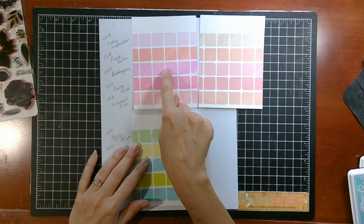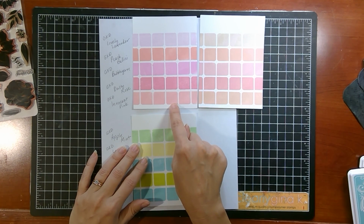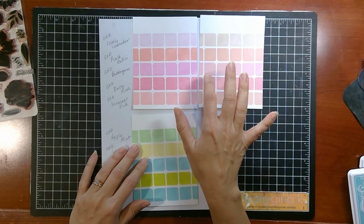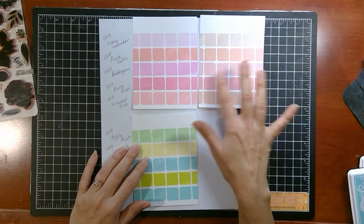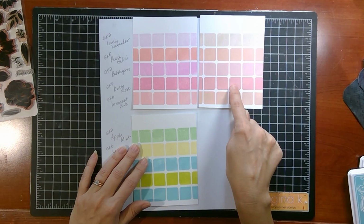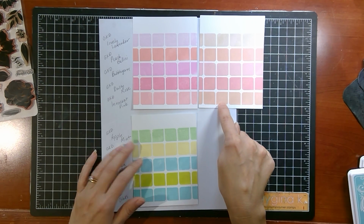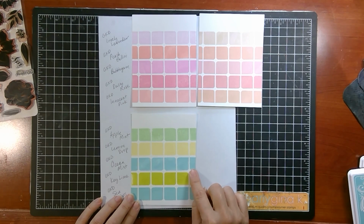But so we've got the Bubblegum. This is a really bright pink. I don't use it as often as I do the Innocent Pink, but that's what we're going to be using today on our card, and it turns this really pretty, subtle mauve. It's almost hard to believe that's the same color. Then you can see what the Peach Bellini does, the Dusty Rose, and then the Innocent Pink that I just mentioned. So now let's look at what it does to the Apple Mint.